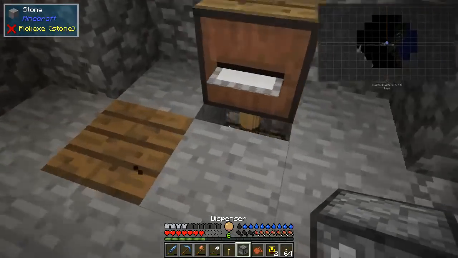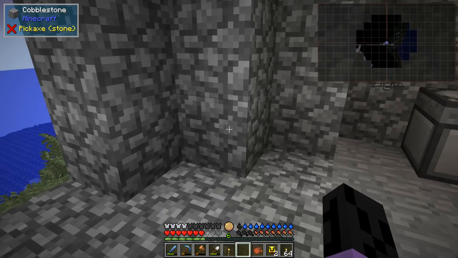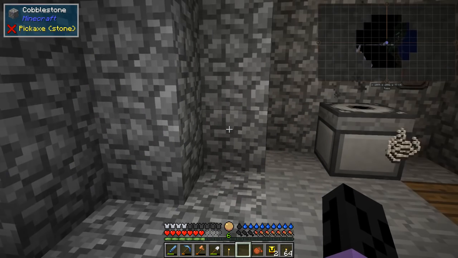Alright. Dispenserino. So anything attached to the block above the turntable will also turn itself.